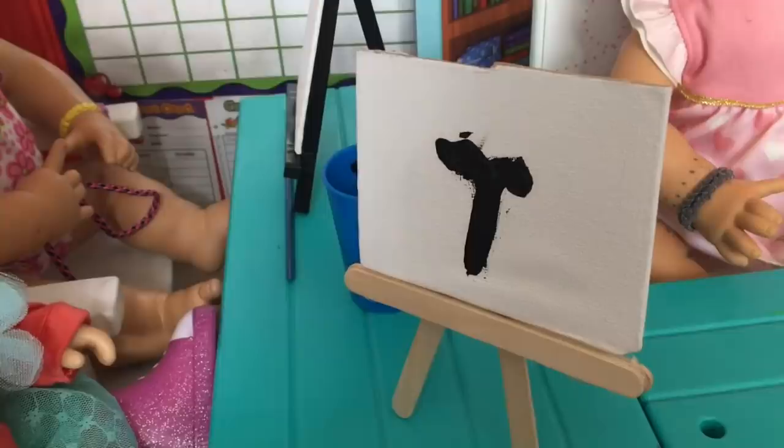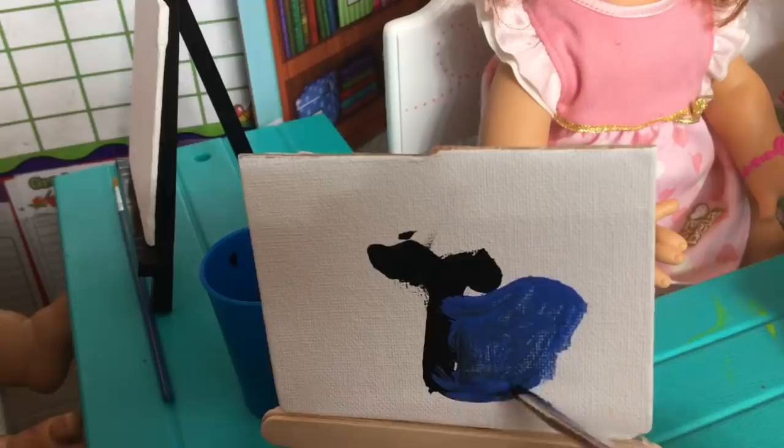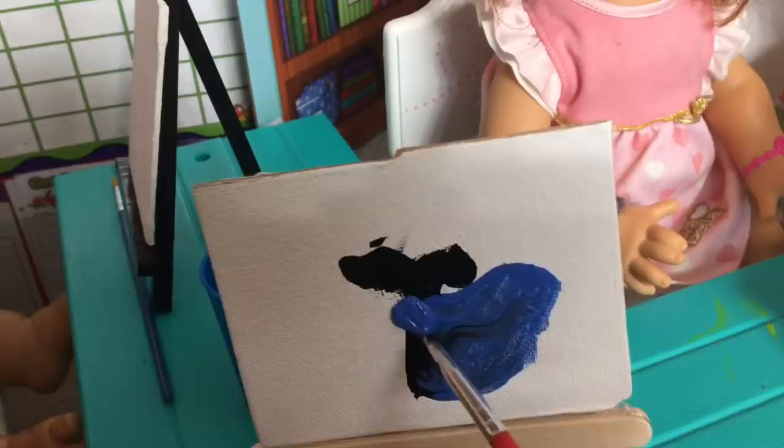Clean off my brush. And I need some blue. Do the butterfly's wings. So we're gonna do a little circle and a little another one. Oh, that doesn't really look like a wing too much. It's okay. I'm doing my best. I need a little bit more blue. Let's do the other wing. Oop. So there we go.